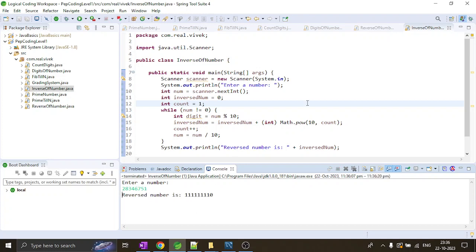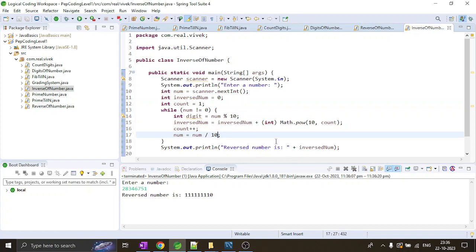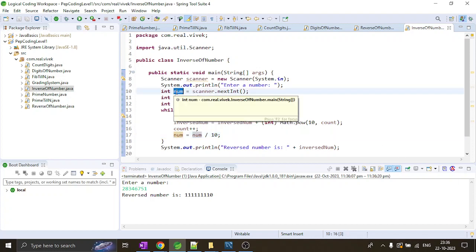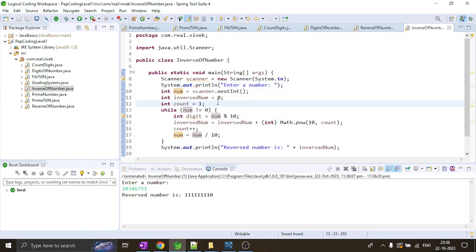Oops, something went wrong. Okay, let's try to figure out what is wrong. Reversed number, so first we get the number and 10 to the power, oh sorry, my bad, where have we used the digit that we got?